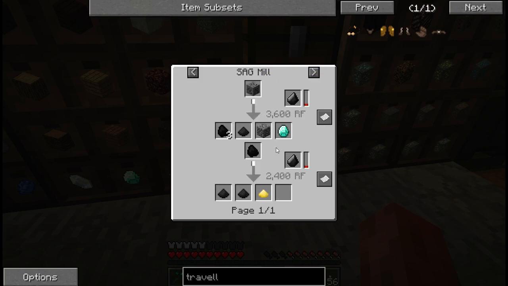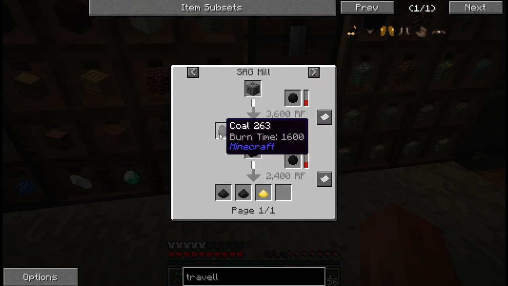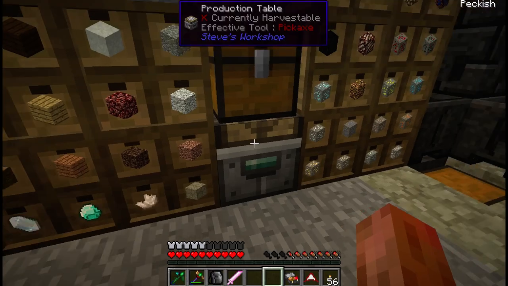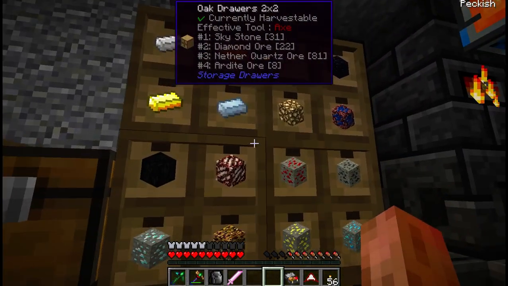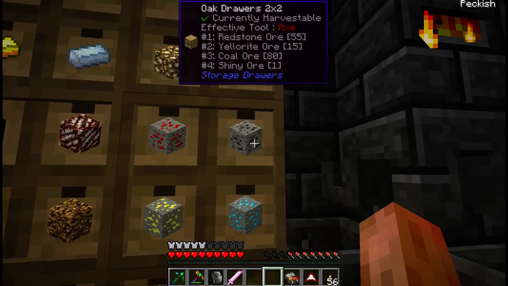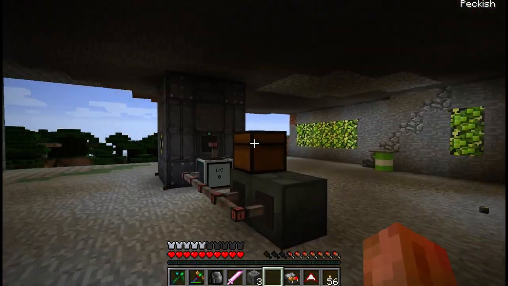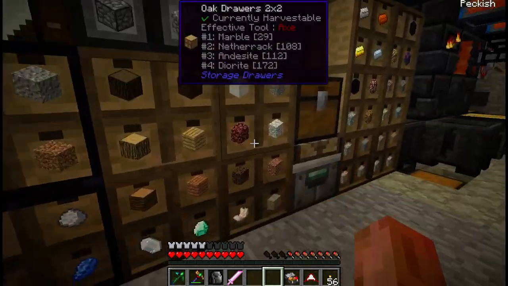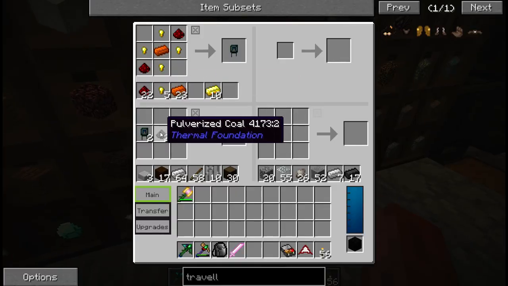Now this coal powder is as simple as throwing coal ore in. This is the way I normally do it. You can throw coal in directly, but if you throw coal ore in, you actually get more coal than normal, plus you get a chance at pulverized coal. And since we've been using the hammer, I've got a bunch of this coal ore. So you can just throw that in here and you'll get some of that pulverized coal. I've already got 2 of these.